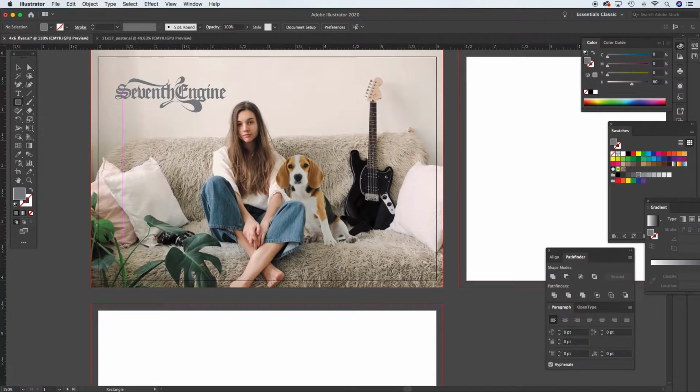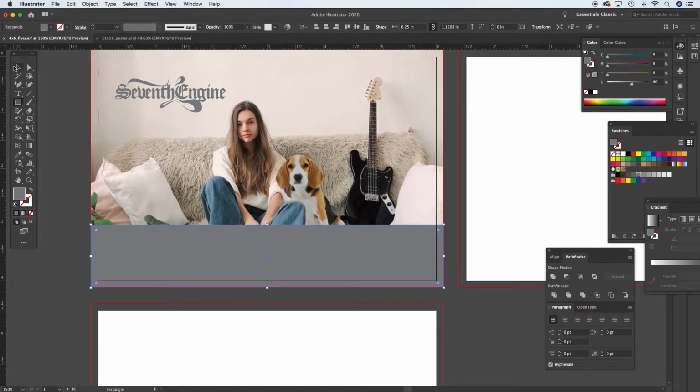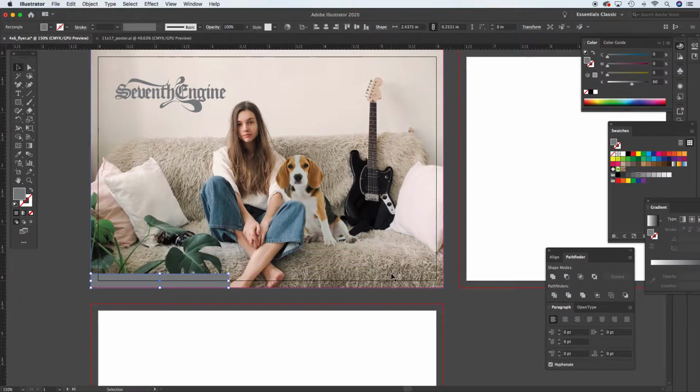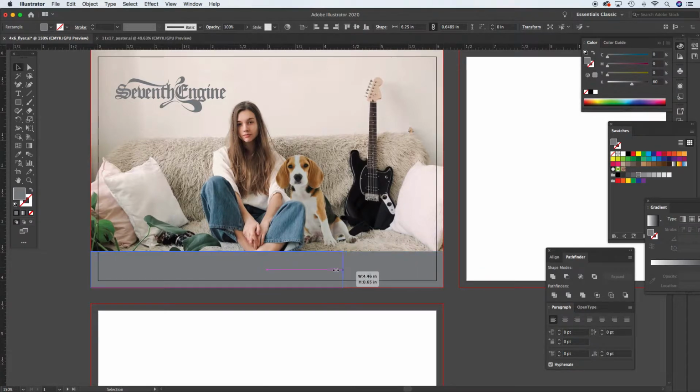So if I wanted to put a band at the bottom of this page, I'm going to go from bleed guide to bleed guide. And if I wanted that color band, now you're going to see I'm very quickly always defaulting back to my main selection tool there. So I can change with the handles, we call these the handles. I can change the shape, I can change the size, so holding Shift while I click and drag will proportionately change the size, or I can just drag that handle without Shift and it changes it.